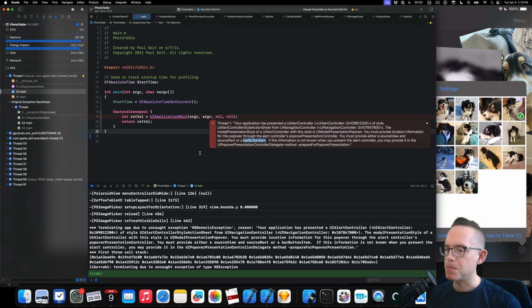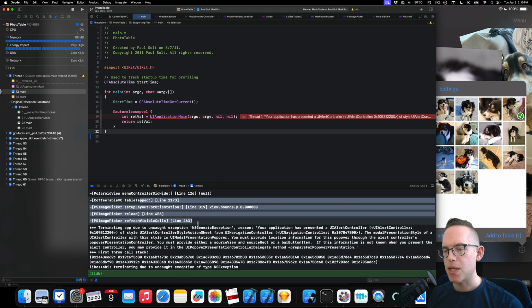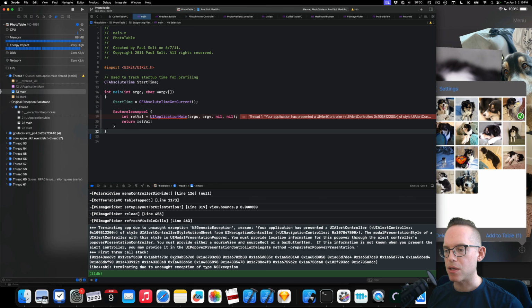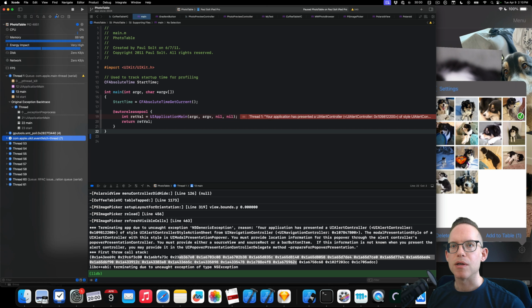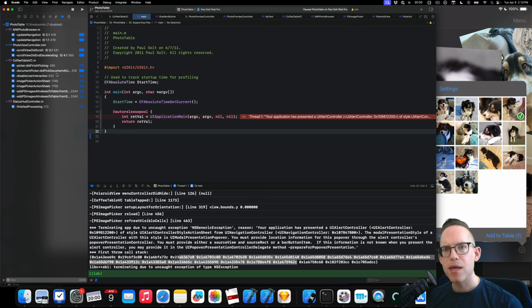So this is an NSException. Anytime you're looking at this, you're going to see your app's logs down here. Then you're going to see terminating. You're going to see the first call stack. Over on the left, we may or may not see useful information. So this is our debugger. We're on the debug navigator, and we're just going to have an exception here. So the call stack is not actually useful in this situation because we've already thrown.